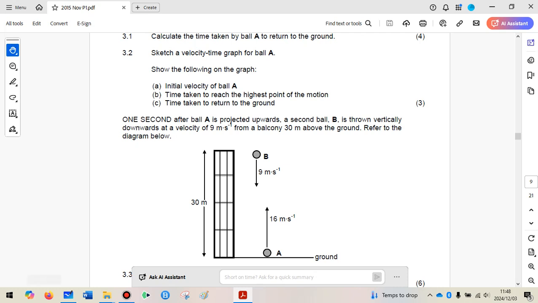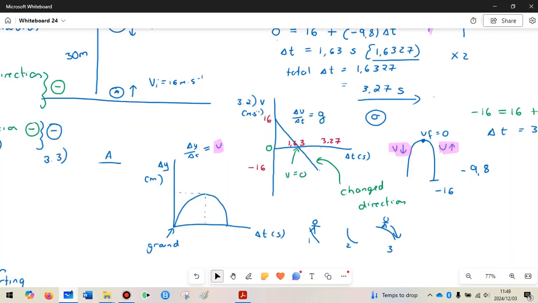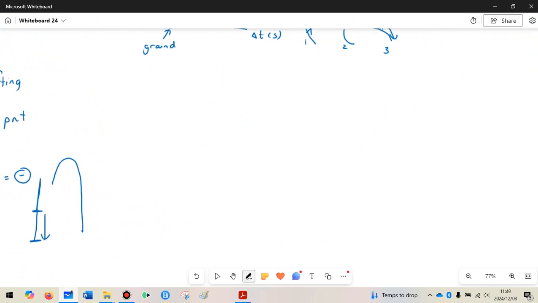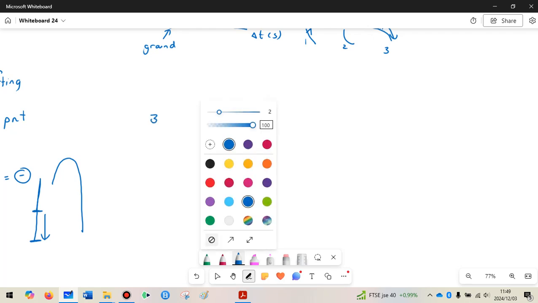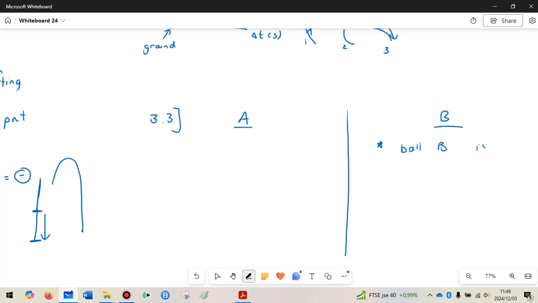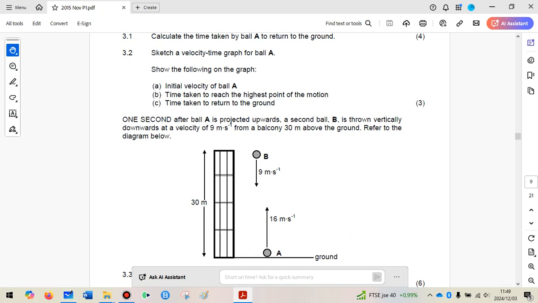Okay, so we need to make a note here somewhere that ball B is thrown 1 second after ball A. Okay, so let's start from scratch. So they've given us two objects. Immediately I feel like it's probably going to be a simultaneous, but let's see, sometimes it feels that way and then you end up having enough information to solve one of them. We're going to make a note here that ball B is thrown a second after ball A is thrown.